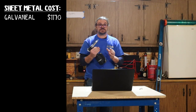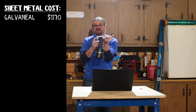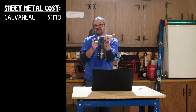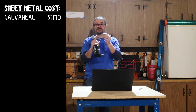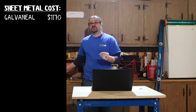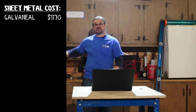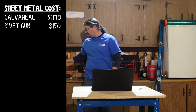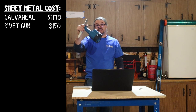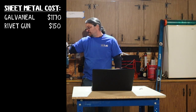It's designed for 1/4 inch rivet. It fits a few different sizes. Now, I don't have the tail piece on this just for storage, but do not operate this without a tail piece on because it will send the shaft of the rivet flying far. So we're going to consider for this project $150 for this gun. I am eating the cost of this gun. I may take it back or I may give it to someone who thinks they can fix it and they're looking for one.